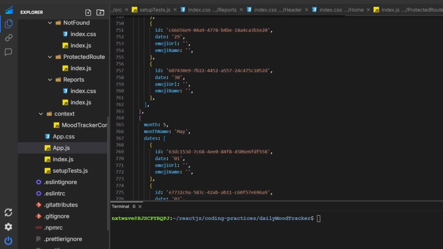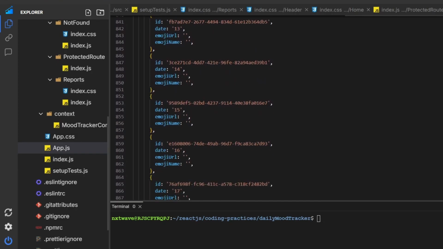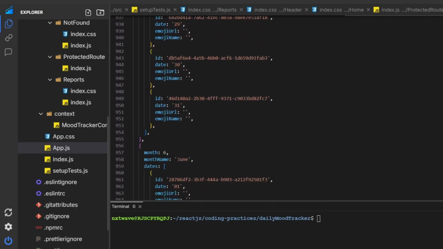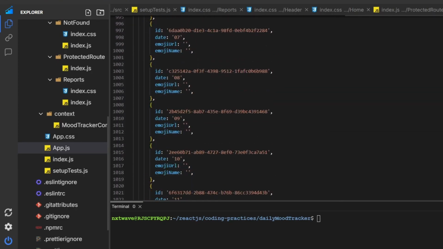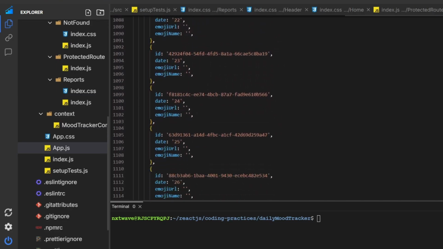Okay, this is the code, very large, already given, and we can develop the app.